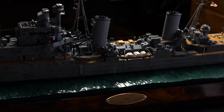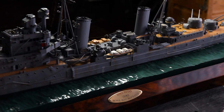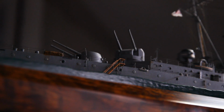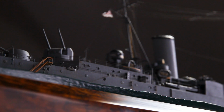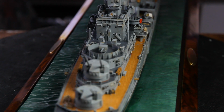The Dido class have always appealed to me. Beautifully balanced in silhouette, with massive, complex and interesting deck details, I think they're amongst the most handsome of our wartime cruisers. So, as a model that I wanted to keep and live with, she seemed like an ideal choice.